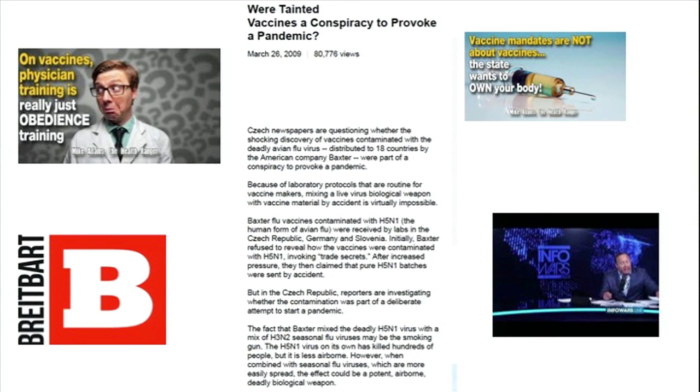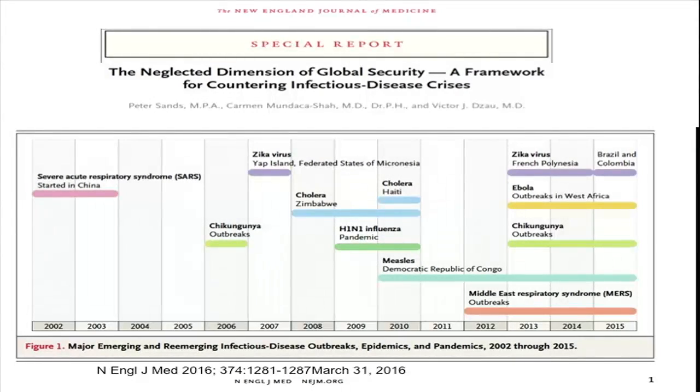And of course, these days, we don't just have mainstream news. We have many different sources of news, with many different spins on facts. This is a graph from a paper published in the New England Journal last year, which shows that actually there have been an increasing number of serious epidemics occurring clustered in time recently compared to any time in the past. So something is changing. There's more and more of these epidemics occurring.